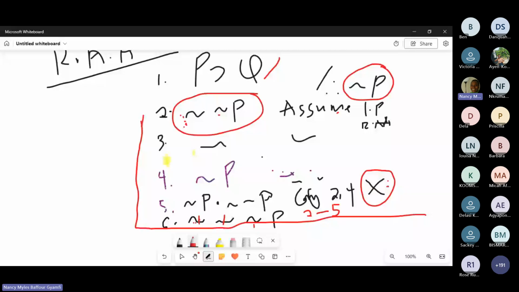So we'll say, look at all the things that have happened from line 2. In this our example, it's not every time that I have to start from line 2. I hope a few of you who may be confused will look out for that. Don't always go and say from line 2 to something, because maybe in the actual work we'll give you, the assumption started on line 4. Then it means you will have to do your discharging from that line 4 where you did the assumption. For this instance, it is from line 2.